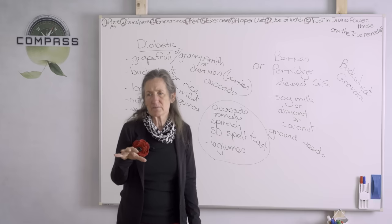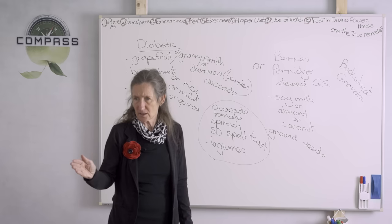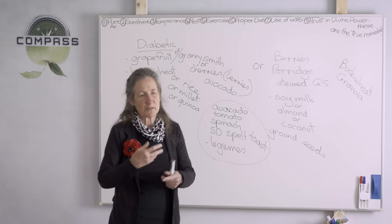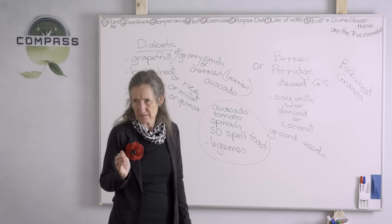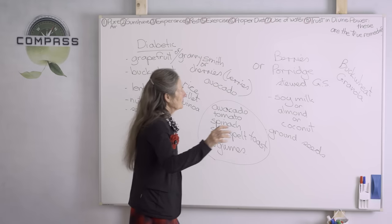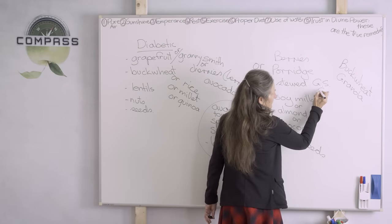And the one we make at Misty Mountain, we soak the buckwheat for a couple of hours, then rinse it very well, then dehydrate it in the dehydrator for 24 hours. And then when it's made up, the staff put coconut, and you know, coconut's slightly sweet. But if you've got a granola that's got no sweetening at all, you can do the berries and the stewed Granny Smith apples.